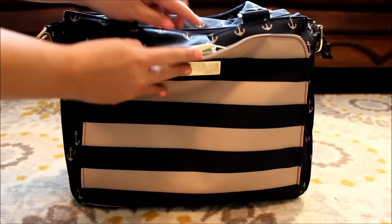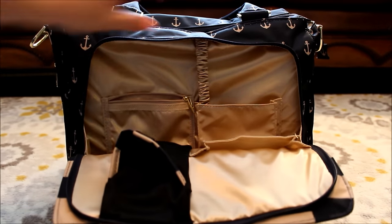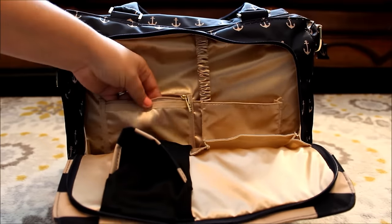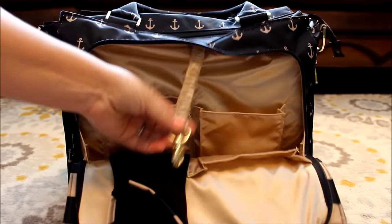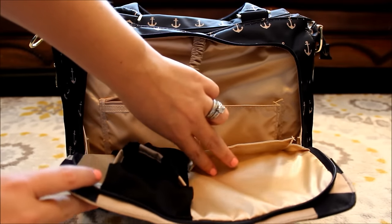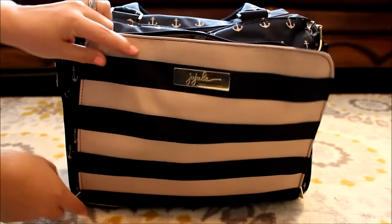You have your nice GGB plate here and then double zipper pulls, and I'll fold it down and show you guys the inside of this pocket. It's so pretty with that toasty gold lining - this is my favorite Jujubee lining, hands down out of all their bags. I absolutely love the nautical lining. It's light and it's like a toasty gold and it's really pretty the way it shimmers. In here you have a nice zipper pocket, a really nice long key leash that I like to attach a small set piece in, another pocket, and a nice big generous sunglass pocket. It's an awesome mommy pocket overall.